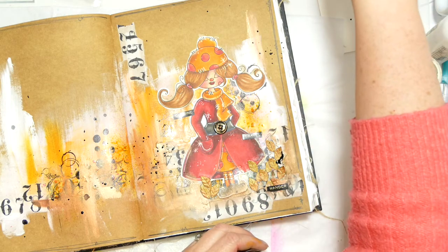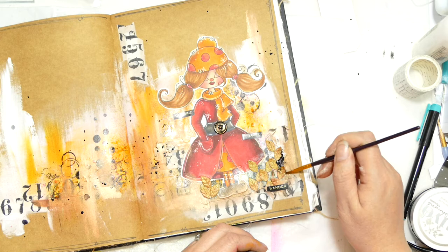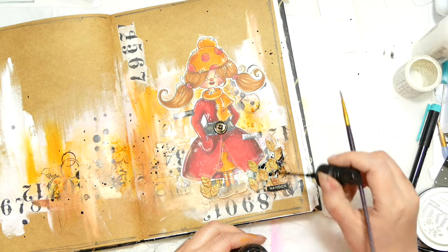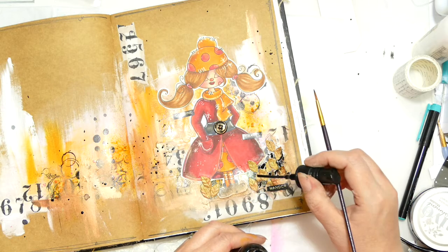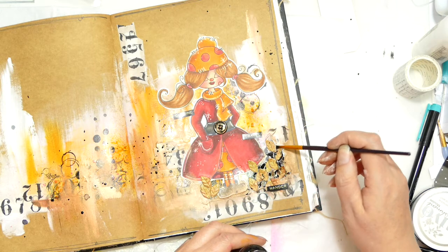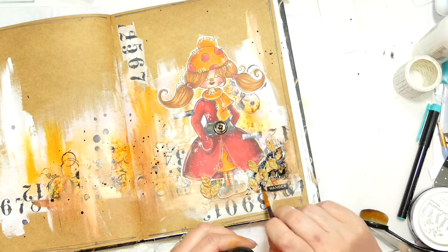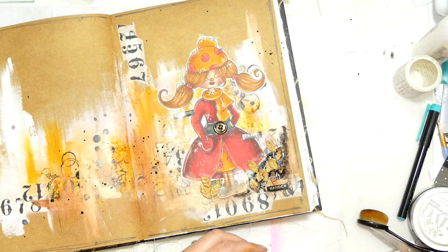Right, I'm going to get a brush, just to try and move this a little bit, but maybe if we darken this corner here. It's got quite a lot of mediums to go, so we're going to end up with quite an uneven look because it's sitting on top of those. I can see it beading up a bit, so it's going to take a little while to sink into the page. But it's going on top of the gel medium and the sprays and the gelatos, and all of them have got quite a glossy, silky finish, so it's not going to go on overly evenly, but it might deepen this corner up a bit.